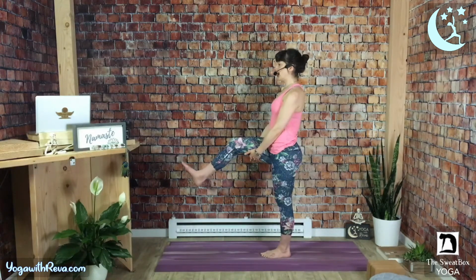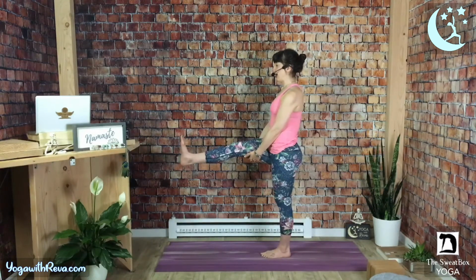And then slowly kicking your right heel out as you're ready. And just extend your leg as much as you like. This might be a little kick. This might even just be thinking about a kick. So if your muscles are working, then you're doing it right.